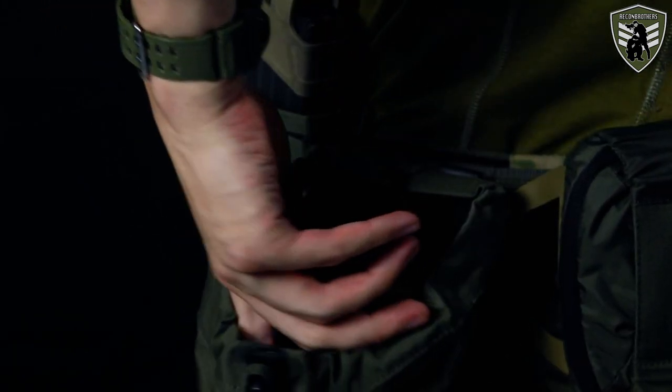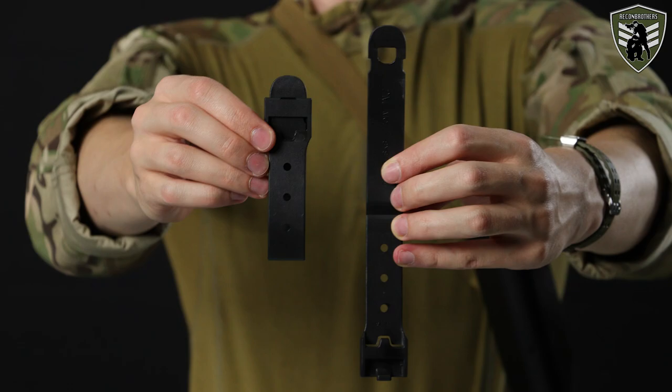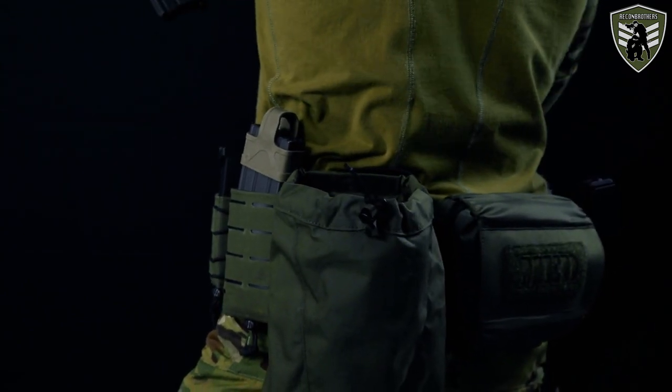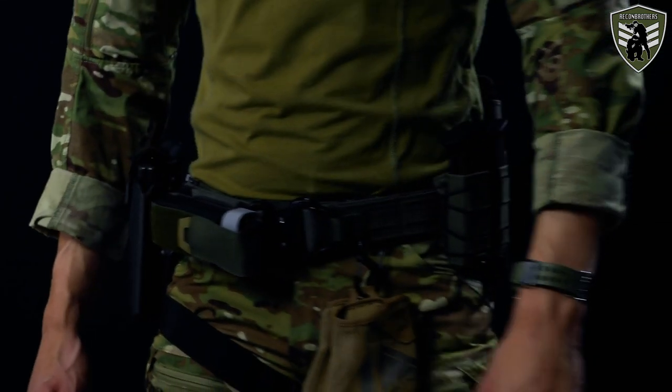Volume-wise, this pouch can take up to 5 standard 30-round AR-15 magazines. It doesn't feature MOLLE or belt loops, so it comes with 2 Malice clips to attach to your belt. This is due to a unique feature: the dump pouch allows placement of pouches directly inside the bag — for example, adding another rifle pouch inside to maximize the limited space available, which is clever modularity from Direct Action. The downside is that stacking inside prevents folding the pouch. For positioning, we place it on the back-left of our belt, easily in reach for the support hand and out of the way until needed.